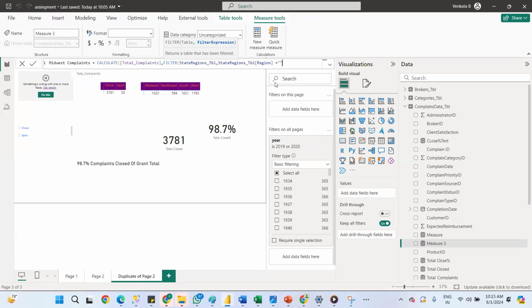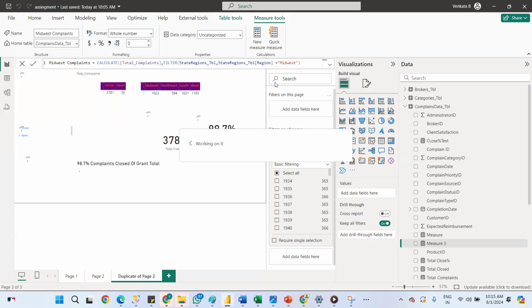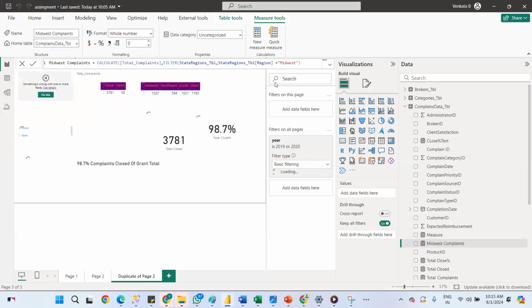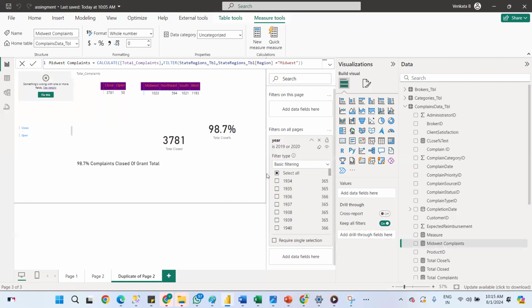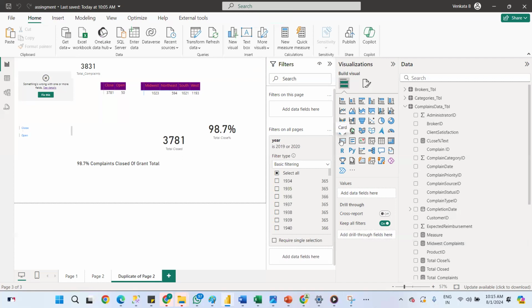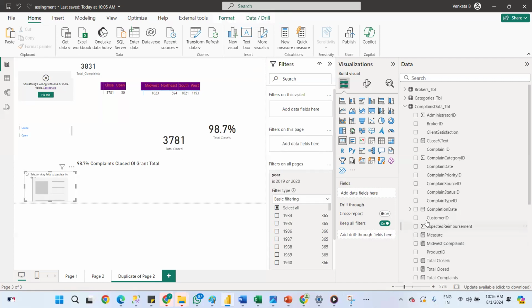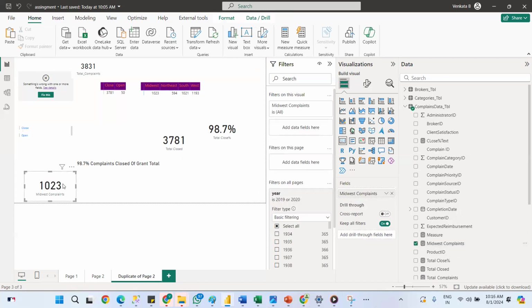We can give Midwest. That's all. So now total complaints is coming as Midwest. So drag and drop here again. It will give Midwest compliance. See here, now the value can match.